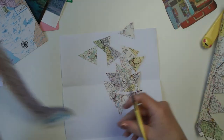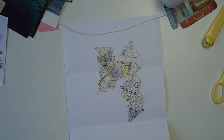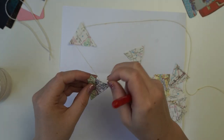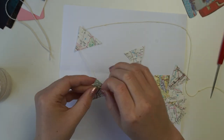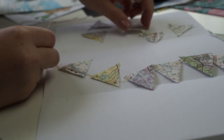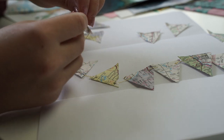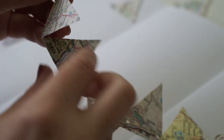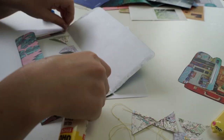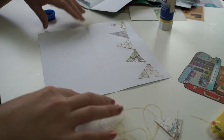I got some string — it was actually way too big — and one of these pokers I used when making junk journals. Anything that you can poke a hole with works. Then all you do is cut out triangles, thread string through them, and you can make your own little tiny bunting. You could do this with anything — newspapers, brochures, junk mail. Poke holes, make little triangles, and stick them down. It's a really fun craft to include in a letter. And if you have some really nice papers — like cute floral papers — it would look really nice as well.